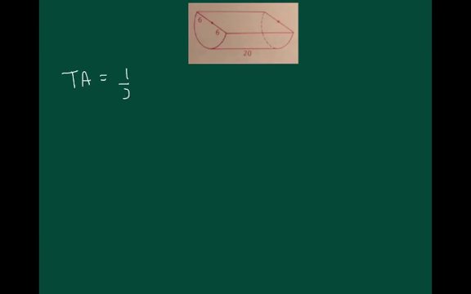1/2 the LA of a cylinder, and then we're going to add on that rectangle part on the top that you see here. So let's just call it the rectangle. And then we're going to add on 1/2 times the two bases because they're two half circles. Okay, that should be everything.